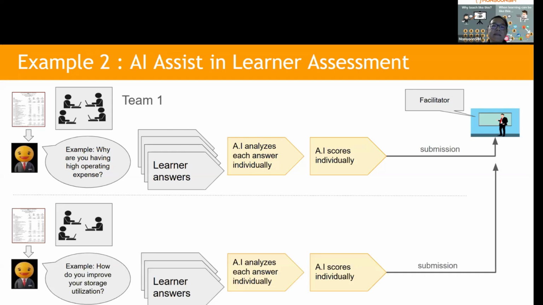So, can you imagine how, first of all, it becomes so much fairer in terms of bias and so on. So you can take away all that angle, and you let the AI just do the assessment, test them individually, and the AI will score them and give you the answer. It gives you the analysis of the answer, right? And then provides a final scoring for you. Okay, give example like this.